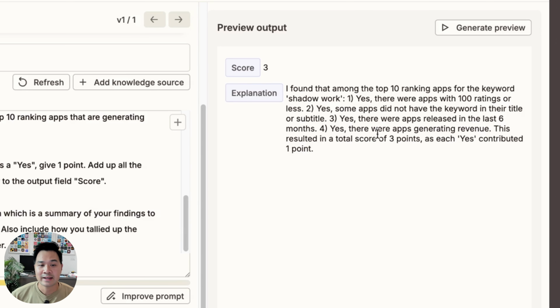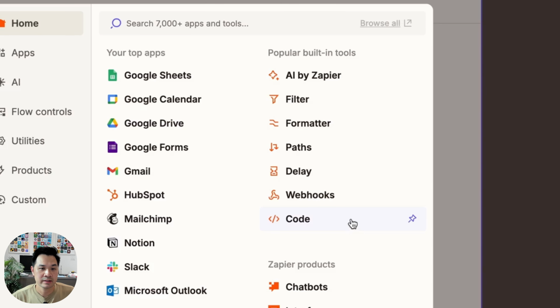Now notice here that it added the number of yeses wrong. It gave it a score of 3 points instead of 4 because there were 4 yeses here. And I'm attributing it to either my prompt is confusing or I've tried to combine too many criteria into a single prompt. I might try in the future breaking it up into multiple AI steps instead of just one, and updating each column of the spreadsheet separately. But for now, I'm going to continue on and we can try and fix it later.